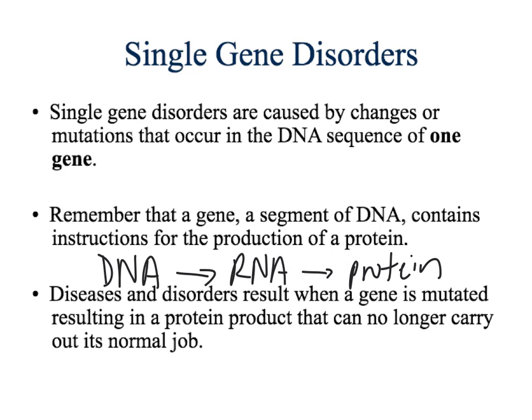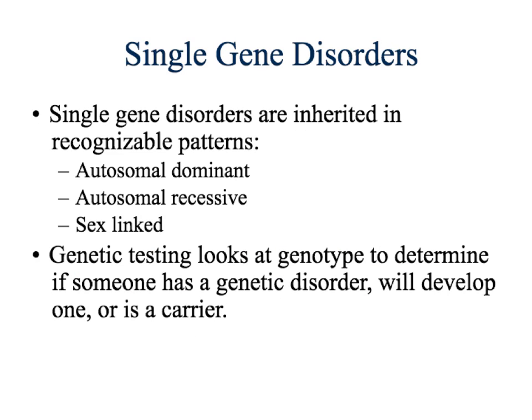Now, if the DNA has a malfunction in it or has a mutation, that's going to lead to a mutated RNA, which will lead to a mutated protein. Normally, that mutated protein is what causes the disorder in whatever case you're talking about. So, the protein gets messed up and it can't do its normal job. Okay, so with your single gene disorders, these ones are ones that you should recognize from your biology class.